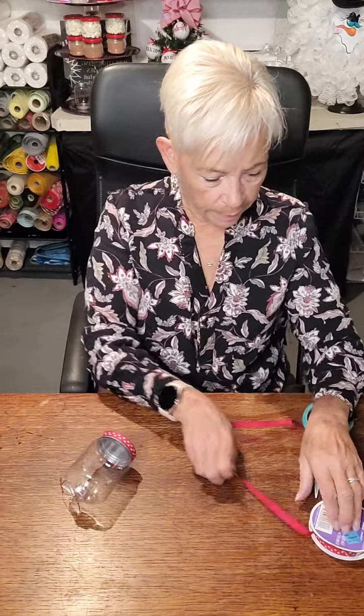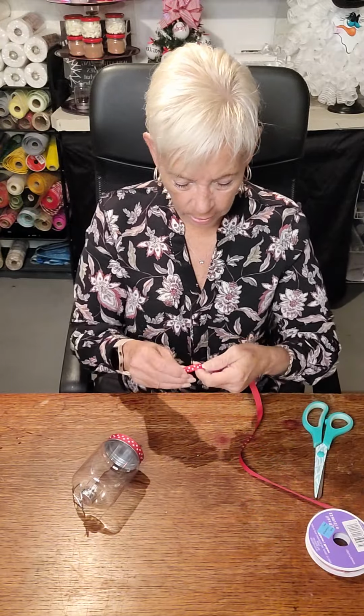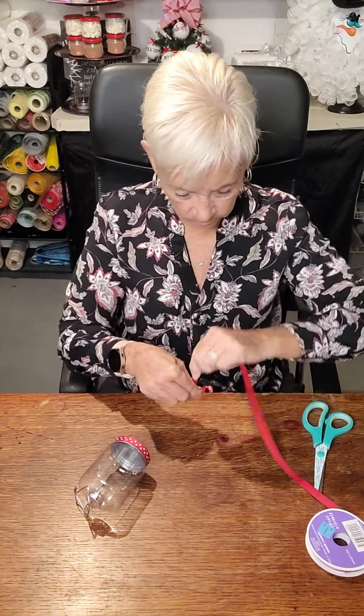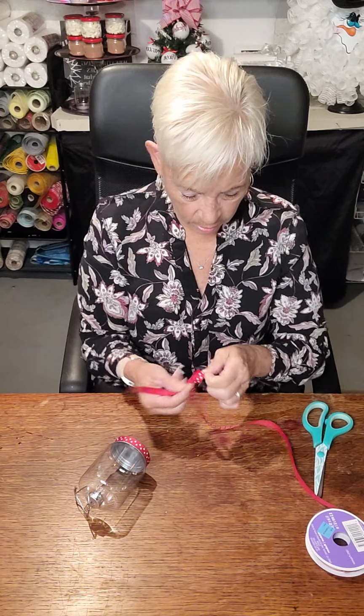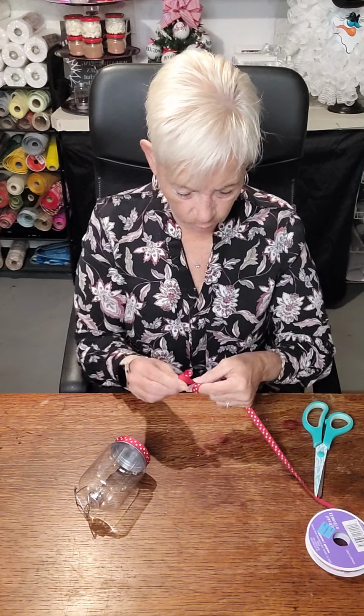So I just take my ribbon, and I'm going to make a simple bow. Doesn't have to be anything elaborate. So I'm just going to make a quick little bow. Whoops. I'm not the best bow maker, but we're trying here.